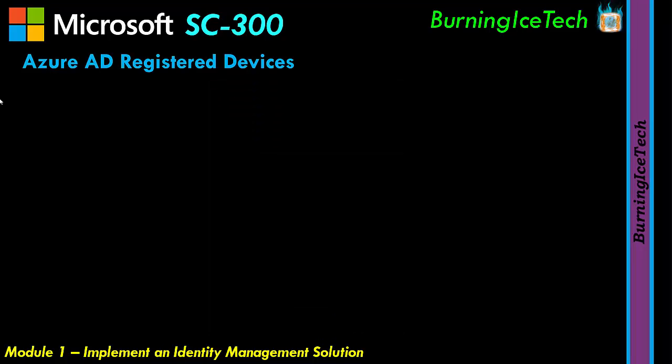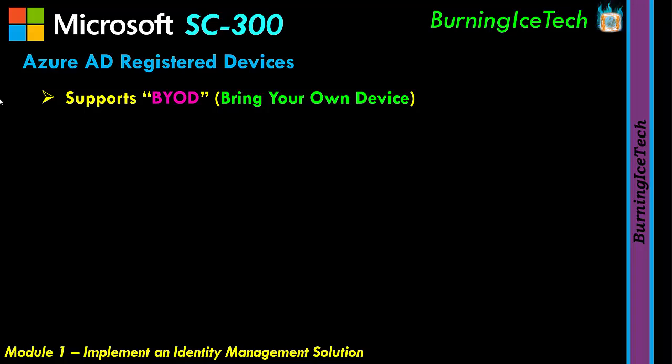Alright, so this thing supports BYOD. Now, if you don't know what that is, it is bring your own device. So you'll find in most organizations, the organization would provide the employees with a device. This would be something like a laptop, tablet, or phone. More than likely, it's going to be something like a laptop. And nowadays, it's not that uncommon to find people buying their own assets and using them for the purposes of work. So it does support bring your own device. If your employees want to buy their own laptop or whatever, and use it for work and maybe some personal things, they can do that.